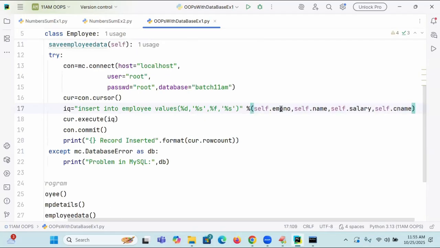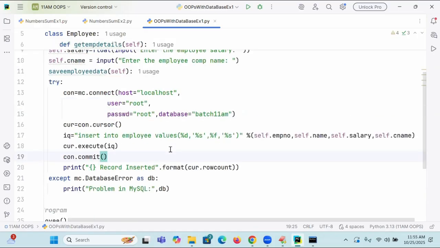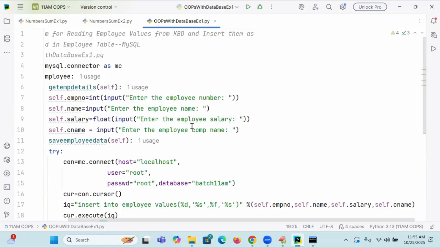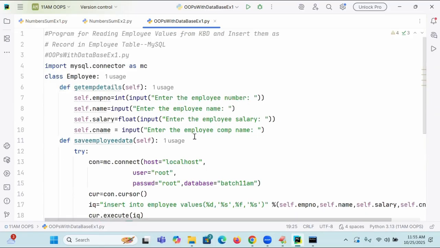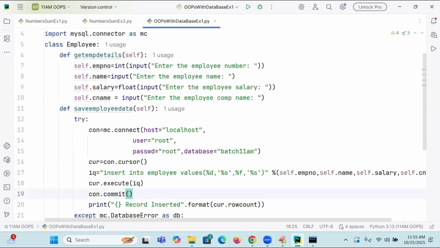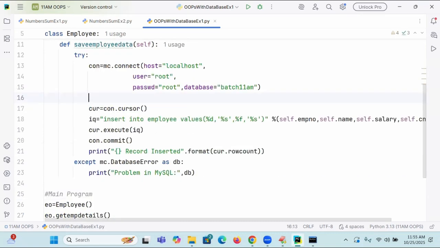Execute the query, commit. First of all, we will see one small thing here. Connection established. Whether this is getting 100 or 150.